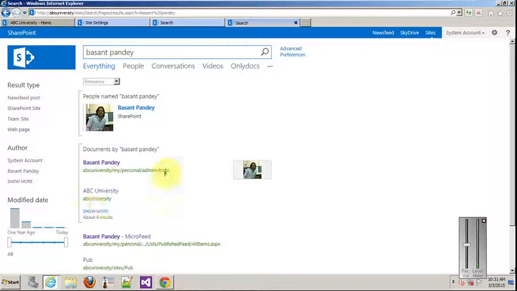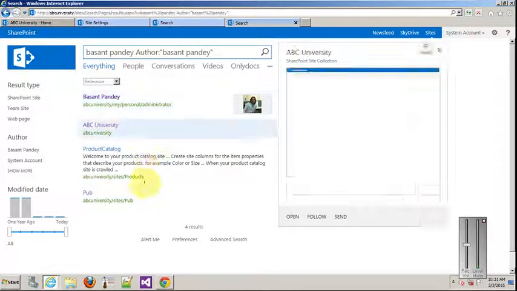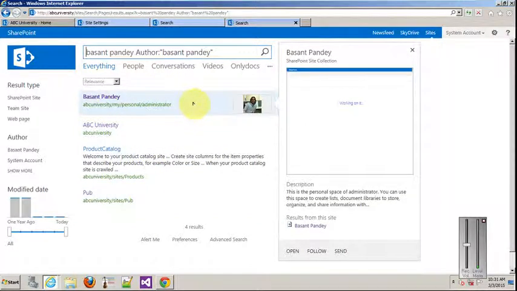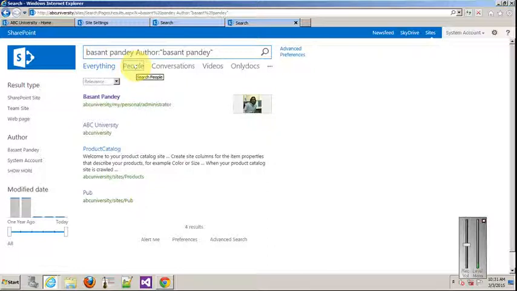If you click here, it will fire a result and return the rest of the four results. And in the hover panel, you will see the description of the site. And like the pagination at the bottom, the four results are showing, and this is the search box, and this is the people vertical. When I click on this people vertical, you will be able to see the people records.